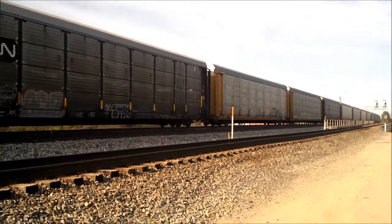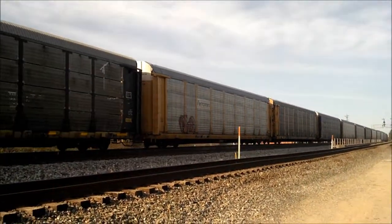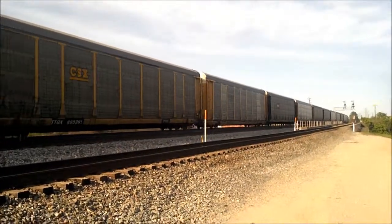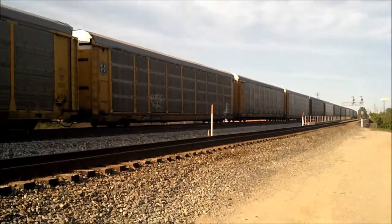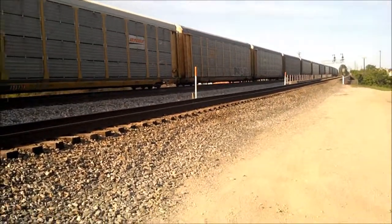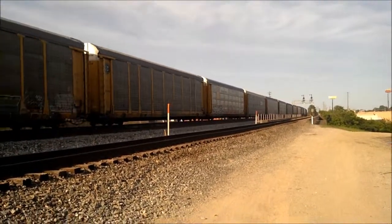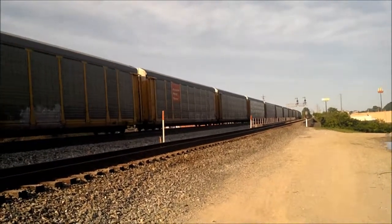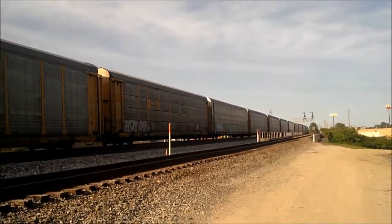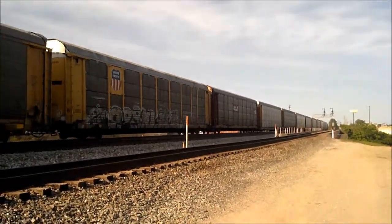Oh, no. Are they Chrysler? I don't know. That's Chevy. That CP was a Chevy one. Now that one was that BNSF car. That was a 3-tier. Radio suggests you're clear on Spring Grove. So that's Toyota. That Conrail was Toyota. I actually got to see the actual logo finally.